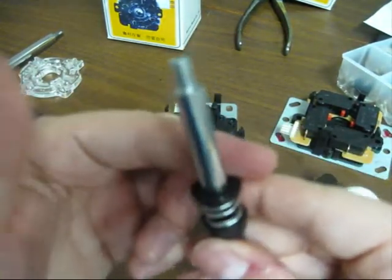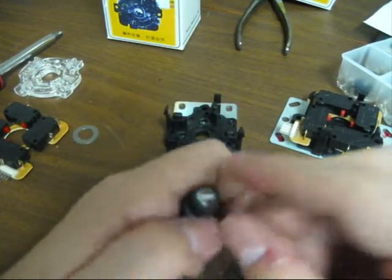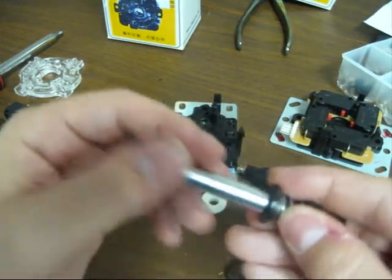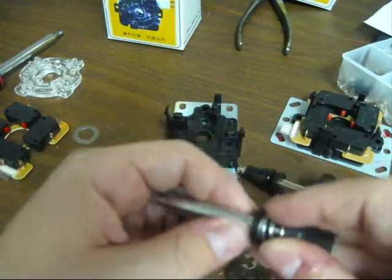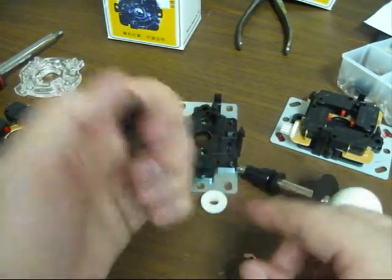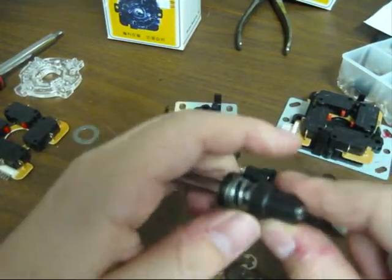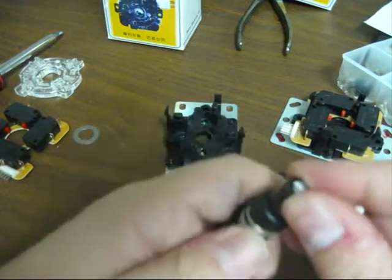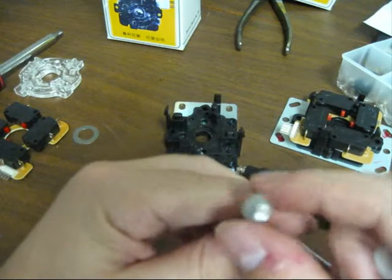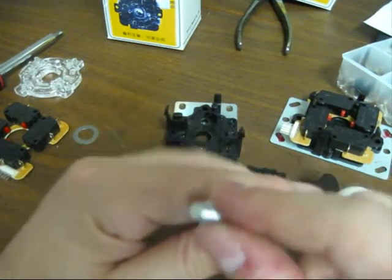then actually I don't have this all assembled, I just took it apart, but you don't have to actually do it that way. You can actually leave it in there and do it. It's a little trickier, but if you're afraid of taking it completely apart because you're going to lose the pieces or forget how it goes, you can do this with it still in there if you want. But yeah, anyway, that's basically it. With that extra spring, the tension's going to be times two basically, which means it's not going to be as loose. It's going to be nice and responsive.